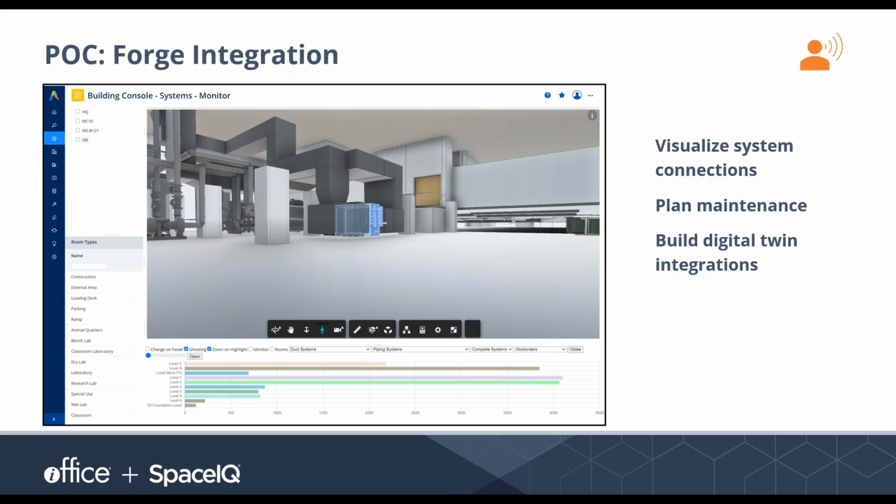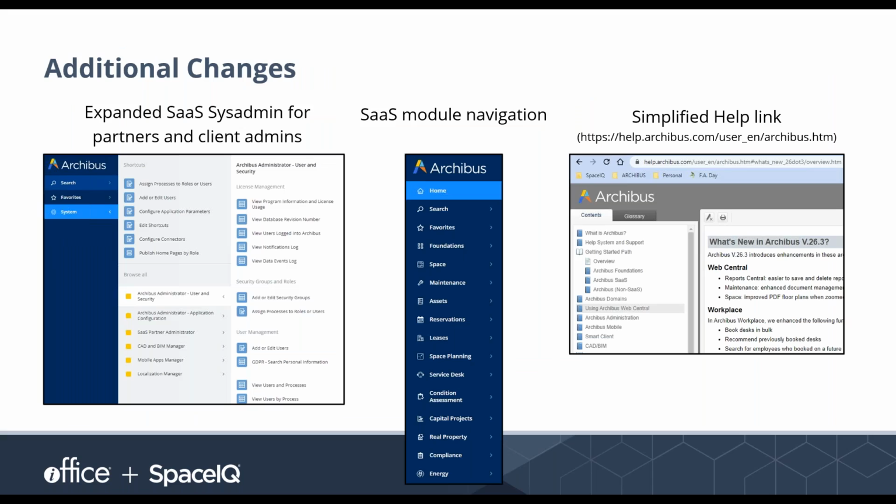And we are working directly with them on the high value use cases, and to bring that vision of the model and all of its richness into Archibus. So we're really excited about this integration, and more will come on that, I'm sure, in the future.